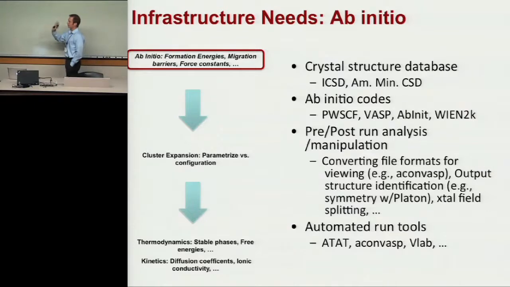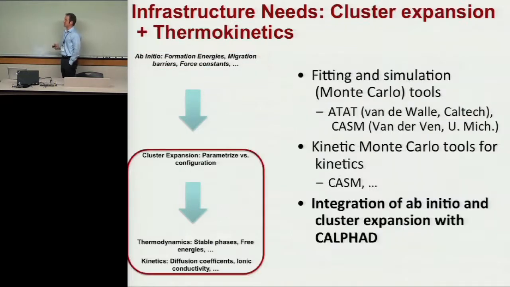Okay, so what do we need for this? I think we've heard a lot about much more thorough analysis than I'm showing here about what we need on the ab initio side, so let me skip that and say that if you want to make use of these kinds of tools for doing thermodynamic calculations, these alloy theory tools, in particular cluster expansion tools, there are actually some nice codes out there. There's a code called ATAT developed by Axel van der Walle. There's another code called CASM developed by Anton van der Ven. You have to be a Belgian to even work on this, apparently.